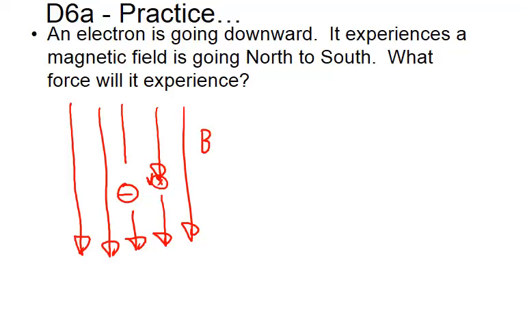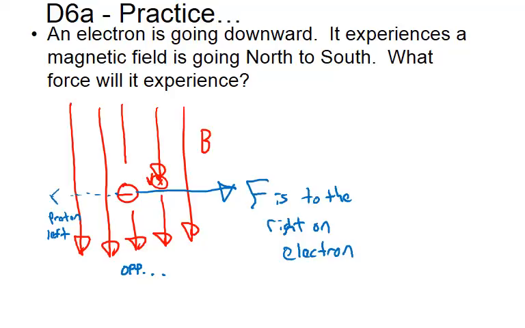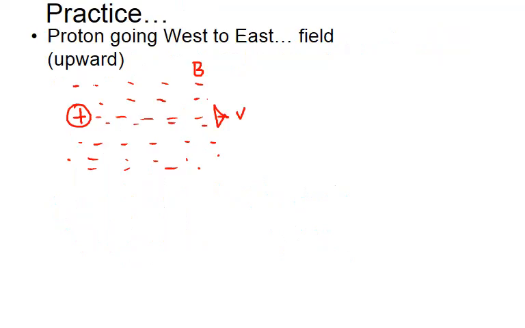All right, so to orient your hand, you should have pointed into the screen. Your middle finger should be going towards the floor. And the force on a proton would be to the left, but because this is an electron, the force would be to the right. Why don't you try this one? Let's say the field is going out of the page, and a proton is going to the right. So go ahead and try this one, and then when you're ready to check, you can hit play to continue.